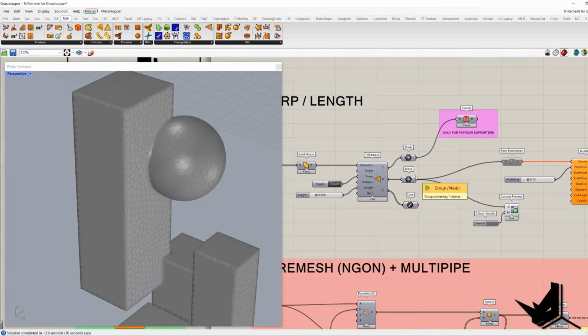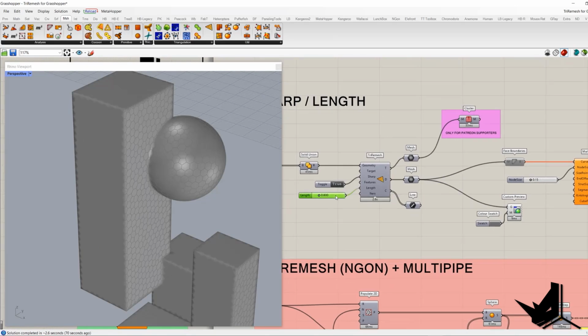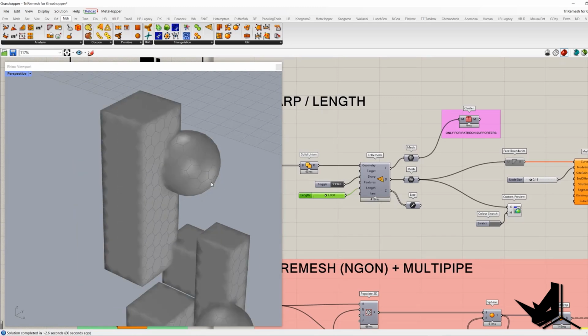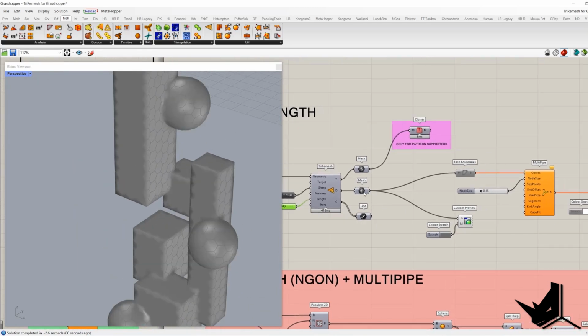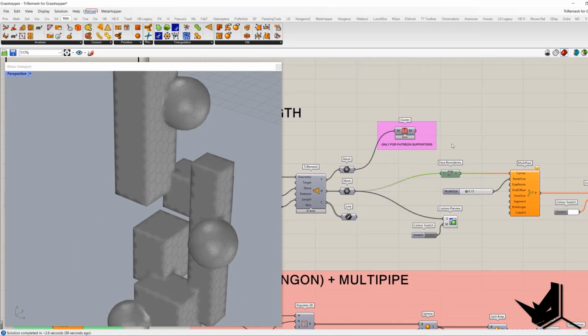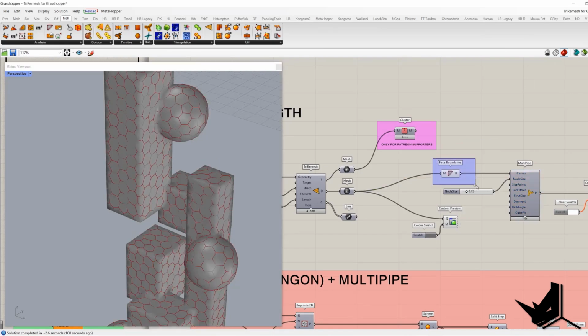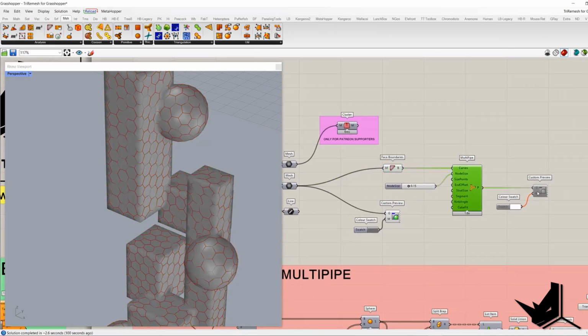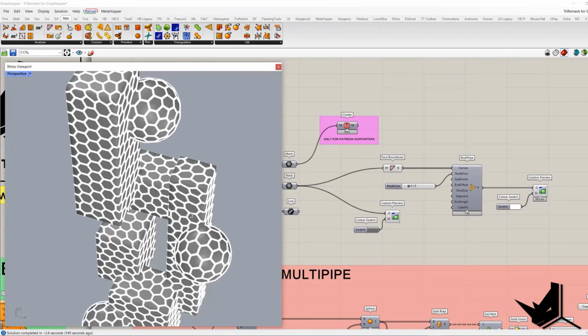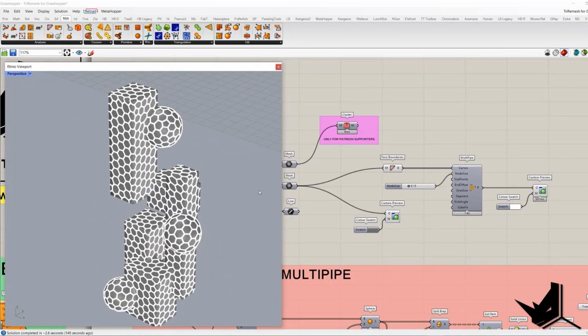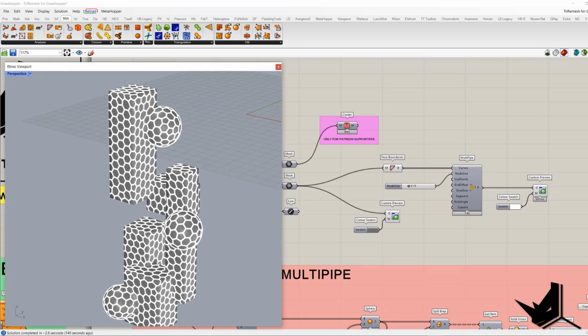If you combine TriRemesh component with the MultiPipe, we can get some really cool results. Before I show you how it works, I'm going to set this back to 2. All right, then I'm going to take dual mesh output, extract its boundary, and these curves I'm going to place in the MultiPipe. For the radius I set 0.15, and if I turn this on, we get a single sub-D object which goes all around this dual mesh.